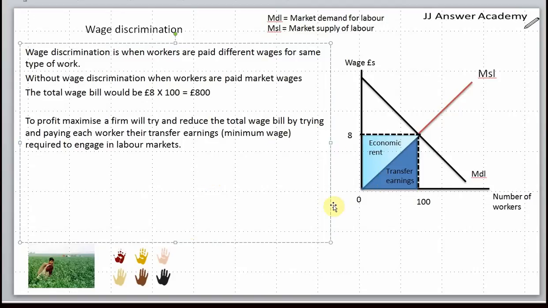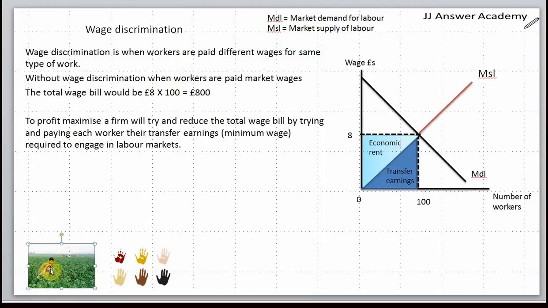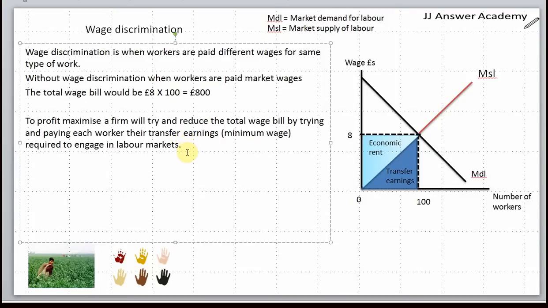So what they do is, if you look over here, I've got the farms and we've got migrant workers who normally come and work in the farms because British workers don't like working in farms, and they are coming from economies or from countries where the wages are already suppressed or quite low. So when they come to the UK, they're willing to work at lower wages. Similarly, what I've done over here is I've put ethnicity. People from certain ethnicities are also willing to pick up jobs at lower wages, and that is how firms can wage discriminate.